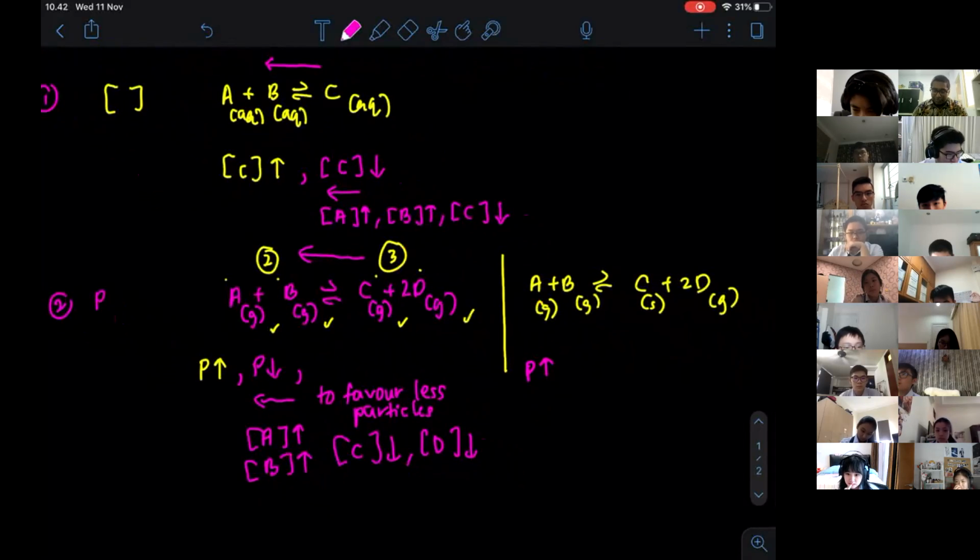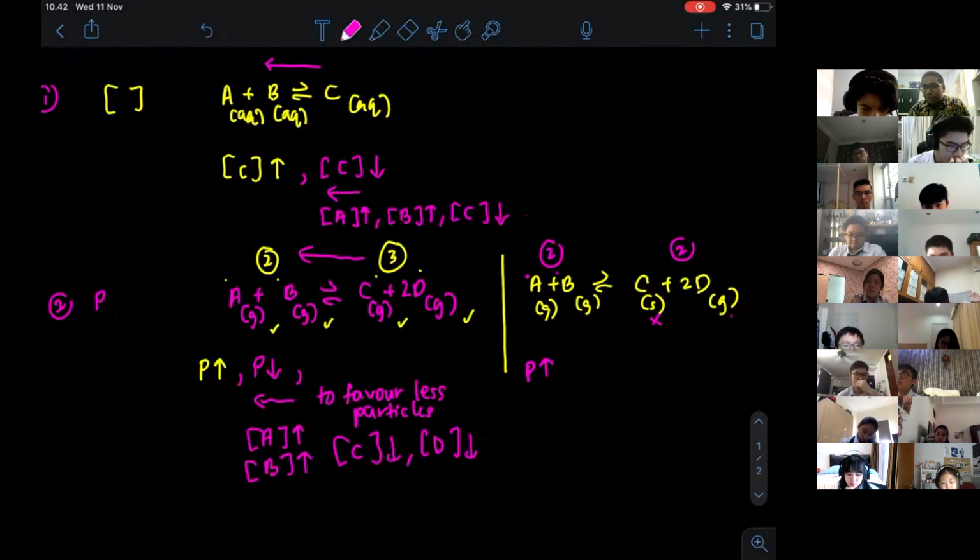So first of all, you need to actually take 1 and 1, all gas. So 2, 1 plus 1. So this is solid, I'm not going to include this. Okay, this is going to be gas. So this is 2, I put 2. And you can see the number of moles are the same, 2 and 2.